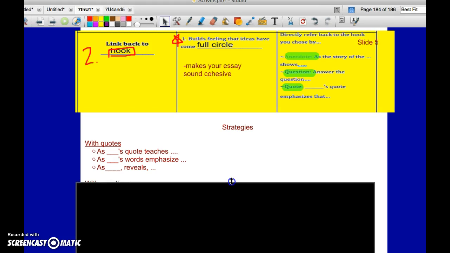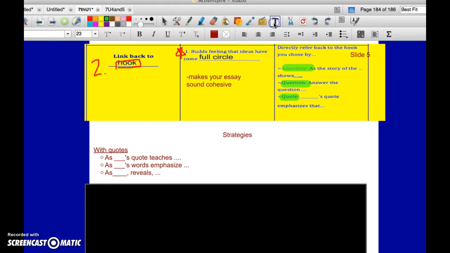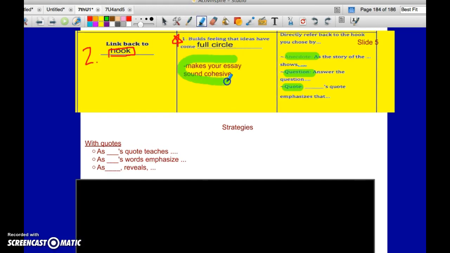Here are some sentence starters you can use: As blank's quote teaches, as blank's words emphasize, as this person reveals. Those are all ways to make sure you're directly referencing the words of, say, Thomas Jefferson, whom you quoted in the intro. So you're building that cohesion, that sense of, oh, it all fits together.